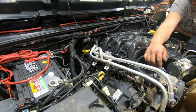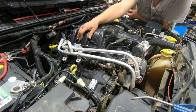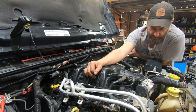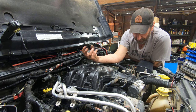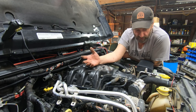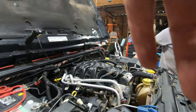Other than that, the only thing on the oil cooler, like I said, was the little O-rings for the fuel rail. Just make sure that all those are on there when you put it back together, and that as you set the oil cooler onto the motor, all your gaskets on the bottom of it are still there when you put it down. The same thing with the lower plenum and the upper plenum. Make sure you got all of your gaskets in place as you put it back together. Okay, thank you for that, Daryl.